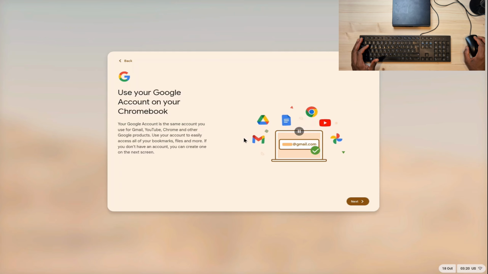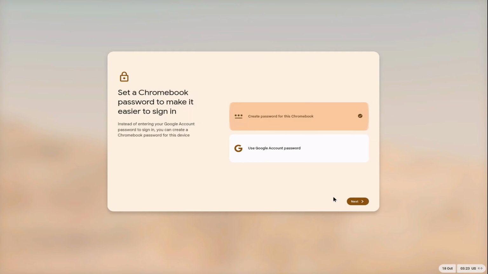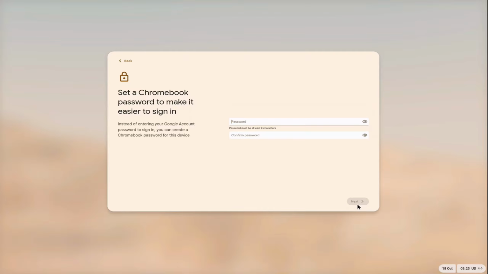The system installed another update and rebooted. So now I'm going to go to next again. If you do have a Google account, this is where you would log in. However, if you don't have one, this is where you would actually go ahead and make a Google account. But because I have one, I'm going to log in with that one. I'm just going to accept everything for now. So here you can either create a password for this device, specifically the device, or what you can do is use the password that you use for the Google. I'm going to choose the first one, and I'm going to just put a pin.